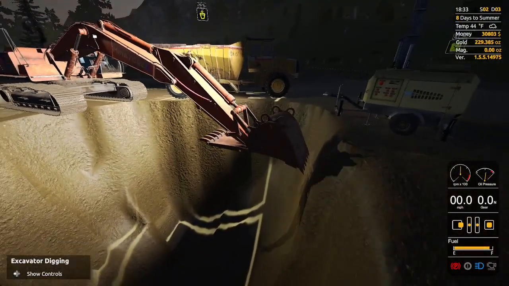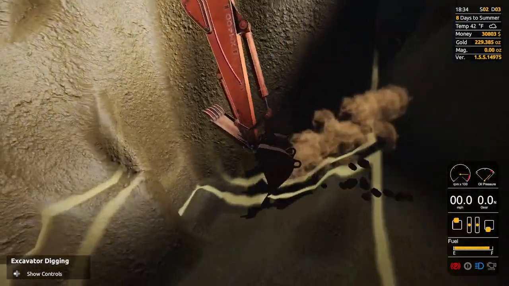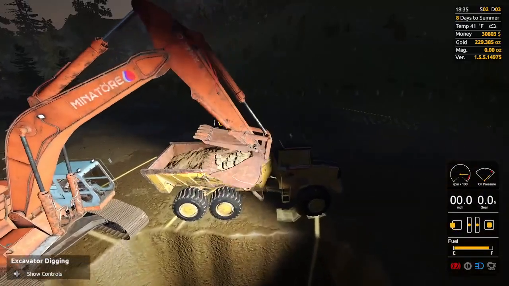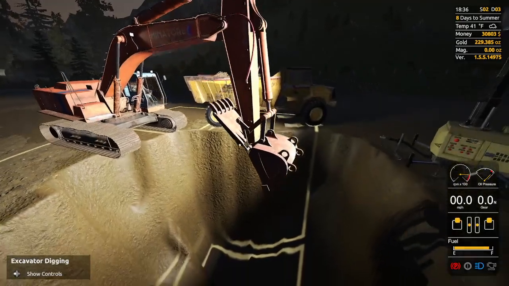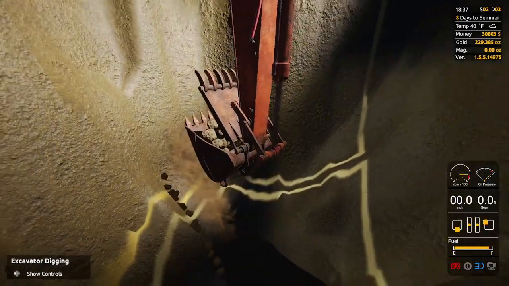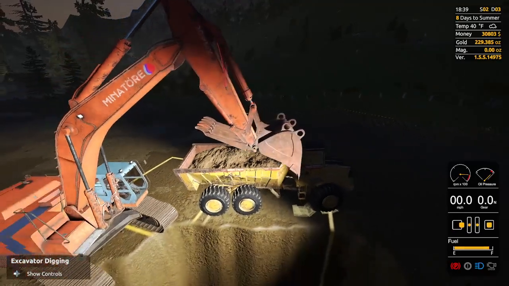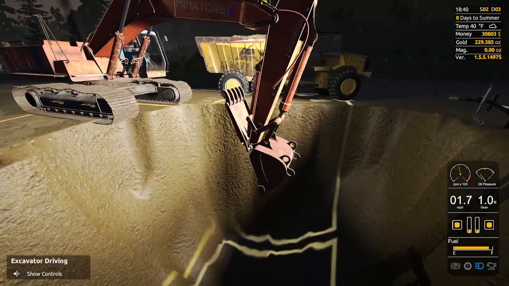Let's see how far out we can go here. I don't want to dig into the light anymore. Right here. Come on. I would think maybe I would make enough money to pay for fuel and employees for digging a road. I should probably look into doing the road. Well, once I start it, I can't drive over here easily. Let's back up.